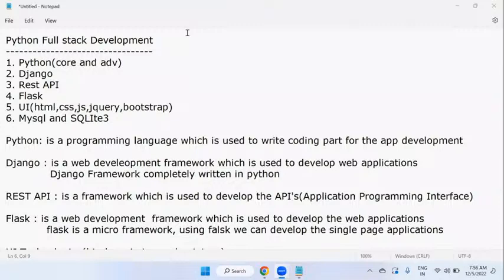They gave me an assignment before, for the screen test. They gave me an assignment to do with the REST API. So I did it by Googling it. Later on, I couldn't get through that job interview because they were looking for more experience. I'm just sharing my experience so everybody has some knowledge that if you know about the REST API, there is a scope for the REST API.